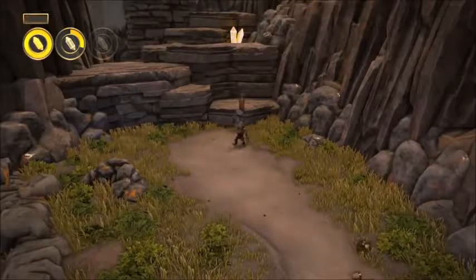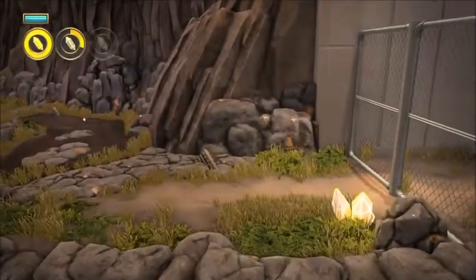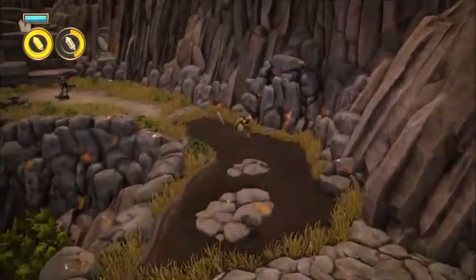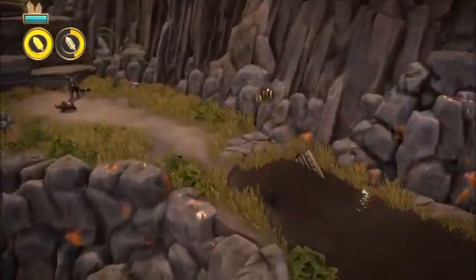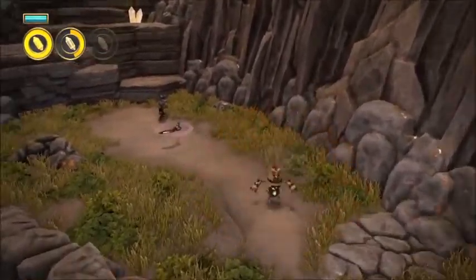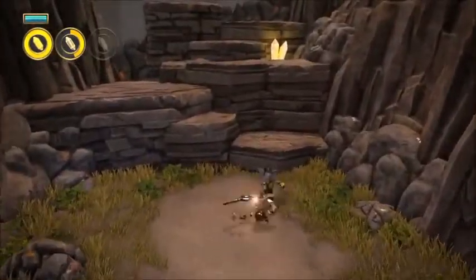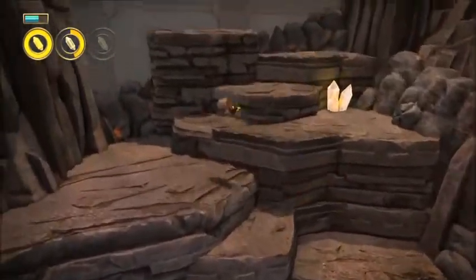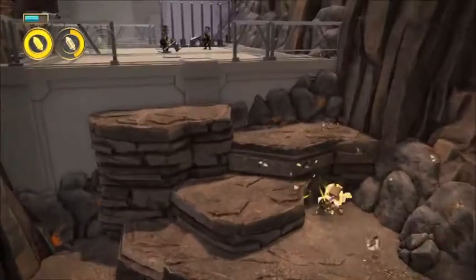Wow, that bug finished us. That is embarrassing. Alright, so let's get these crystals and then make our way through here. That is one of those exploding bugs, so I'm just gonna let him jump and explode. Let his blade go through. Small Knack does have less health, so.